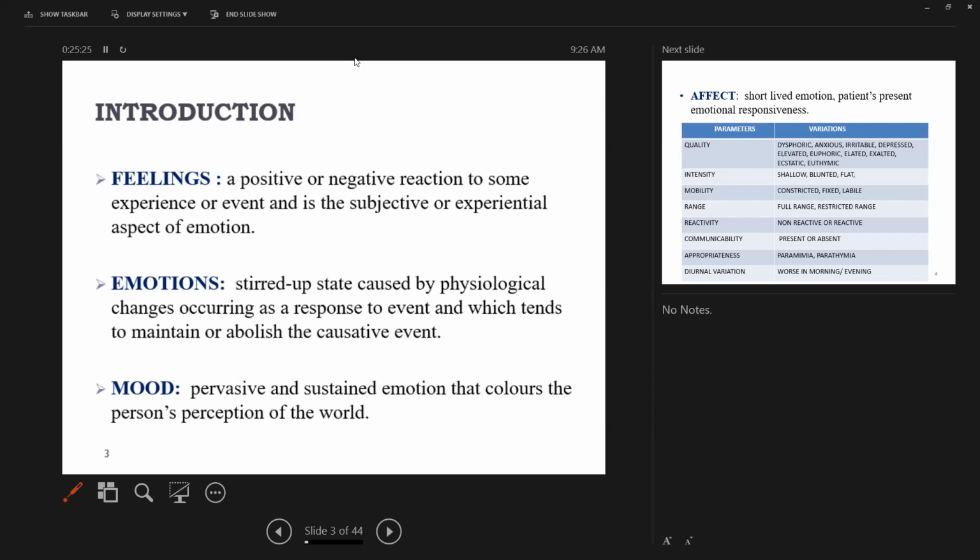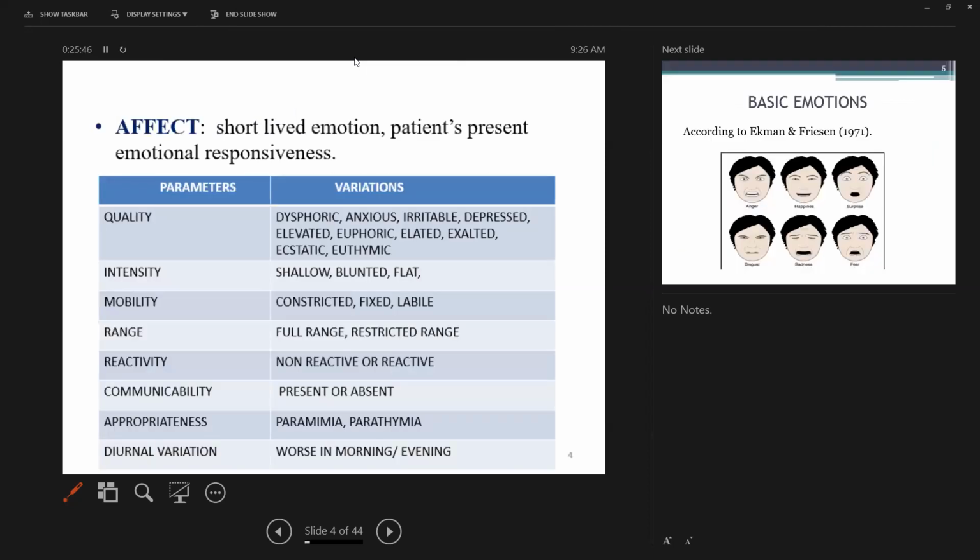So it's like a sea. The sea is a mood. There's some whirlwind going around, which is an emotion. And on top of it, there is a boat with a person sitting. That is affect. That kind of understanding. And then there are various subheadings which you need to assess in affect, which can be a little confusing and controversial at times. Then there are various theories, as you mentioned.